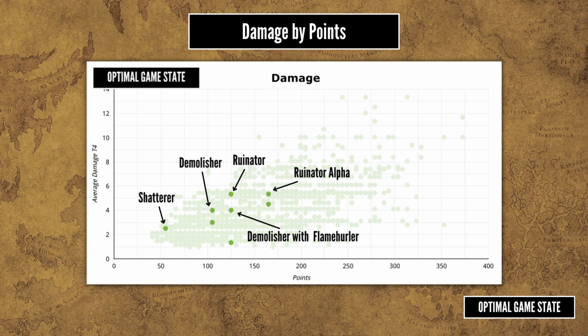So what can we see from this? Well, the Shatterer is looking really good. It's near the top for the 55 point cost. The Demolisher is pretty average damage, certainly not bad, but not near the top. The Ruinator is near the top at 125 point range, but if you look left, you can see that from about 180 to 125, the damage is relatively flat. The most efficient fighters will be at the first peak of those steps. So while the Ruinator is doing good damage compared to other 125 point models, you can get cheaper models doing the same damage. The Ruinator Alpha sits at a similar damage to the Ruinator, but hopefully has a few more advantages.